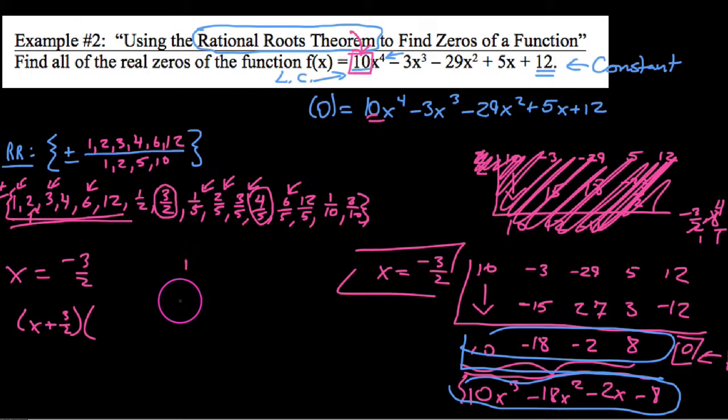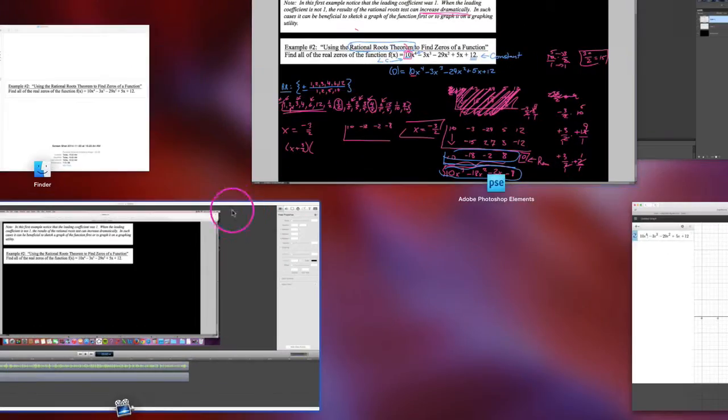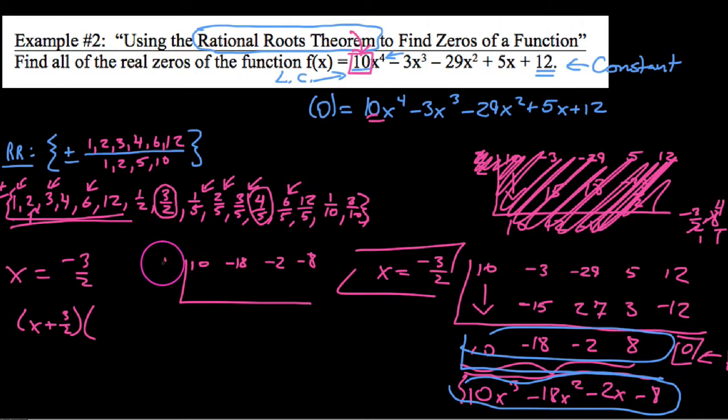So again, what if I were to make a new array? And I say, well, I've got now 10x cubed minus 18x squared minus 2x minus 8. And now I'm going to try a different 0. And remember, we had suspected that 4/5 was one of our zeros, and that's a positive 4/5. So I'm going to write a positive this time. But let's try this out and see if we can get it to work. So we say carry down the 10. 10 and the 5 cross reduce, and the 10 becomes a 2. So 2 times 4 is 8, plus a negative 18 is a negative 10. The 5 and 10 cross reduce again.